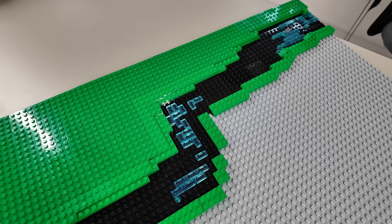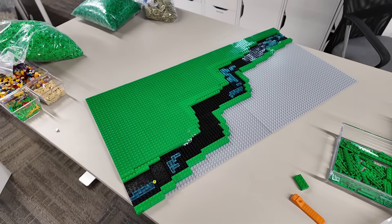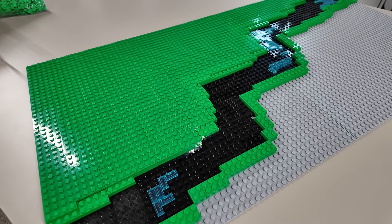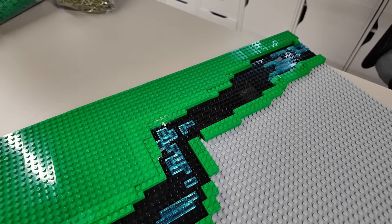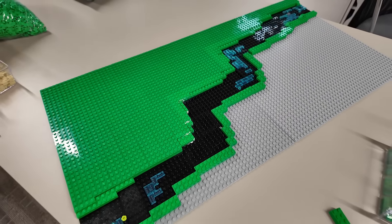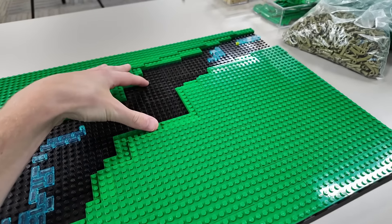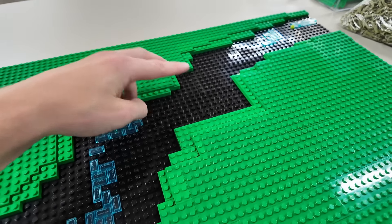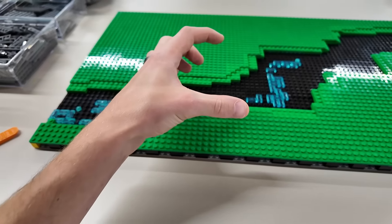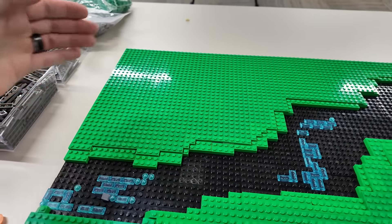I've decided to work on the creek plate that sits beside that elevation. I just think this needs to be finished up because it doesn't look good right now - this is the before and we're going to have a look at the after. The reason I don't time-lapse all my work is the setup, takedown, voiceover, and editing process takes longer and I upload every day. The first thing I did was move a bunch of this mills work over - I removed some of it to widen this creek, giving me space in the bends to create a more natural shape with wedge plates. This was all exposed gray base plate and now it's green.